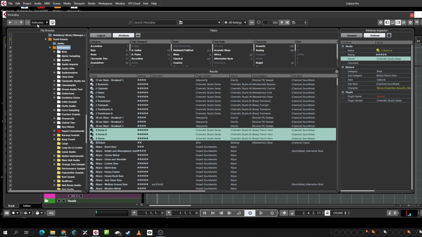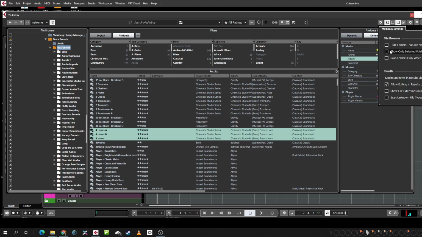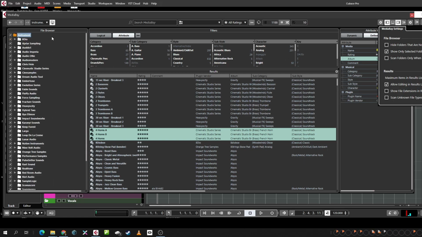Right now I can't do it because it's already there, but you would have the ability to add it as a favorite. Then you go back here and you check this, so it only shows the folder you've selected with all your libraries.